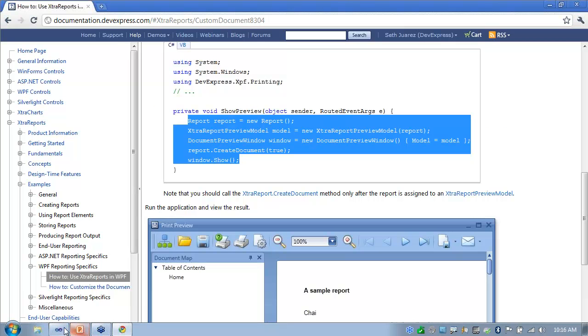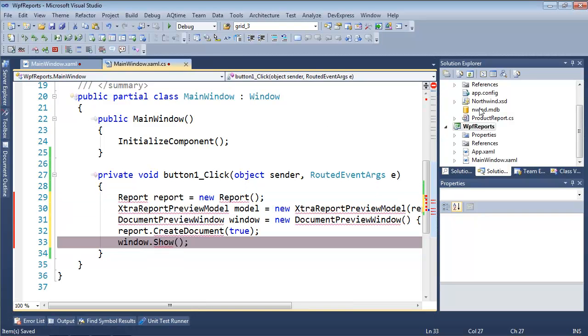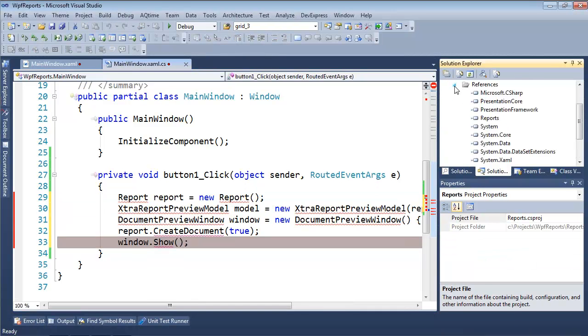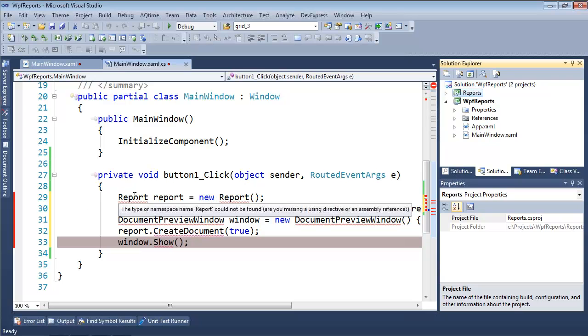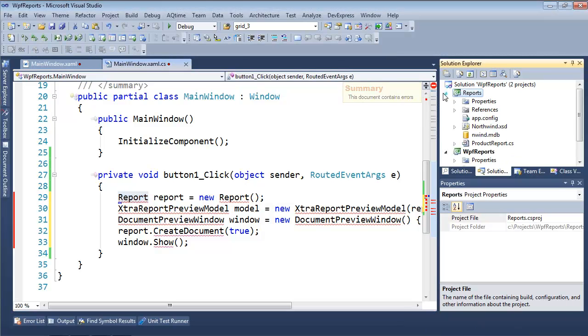The cool thing about it is notice that because I put everything in a separate assembly, the only assembly I've referenced here is the reports. So we're going to need to do some extra stuff, right? So let's go over here. Remember that we have a product report.